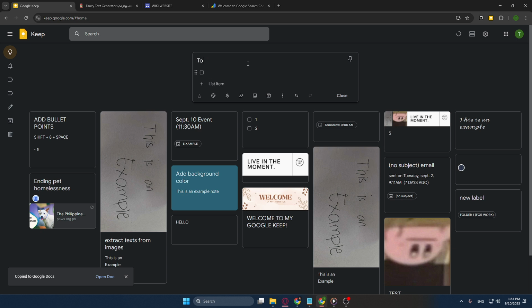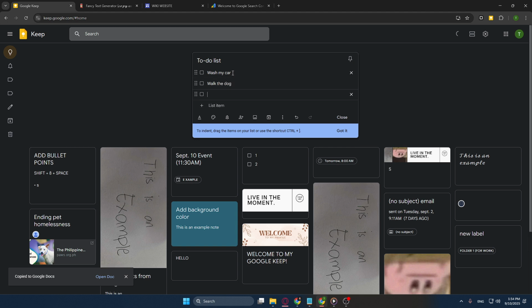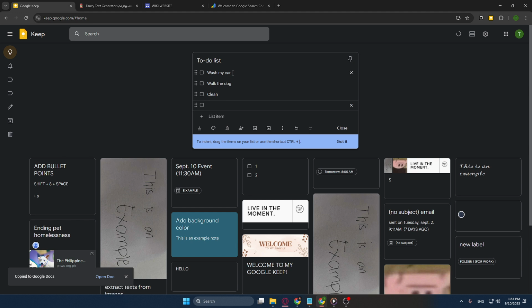When you press enter after each task, it automatically moves to the next line, letting you swiftly continue with your list creation without a hitch. Google Keep intuitively adds a checkbox next to each item, turning it into an interactive list. As you make progress throughout your day or week, you can check off tasks as you complete them. Simply click inside the checkbox next to each task. This gives a sense of accomplishment and helps in visually tracking what you've done and what's left.